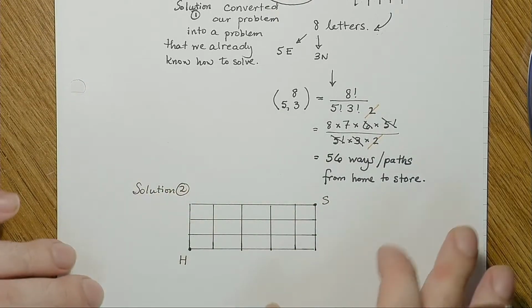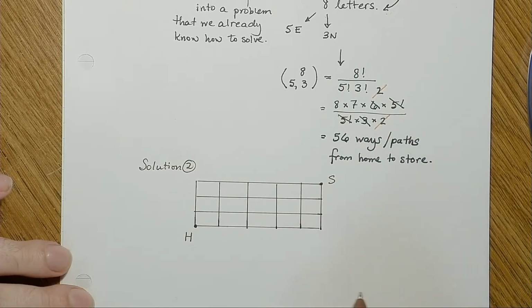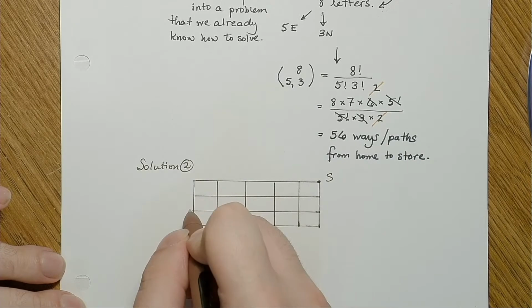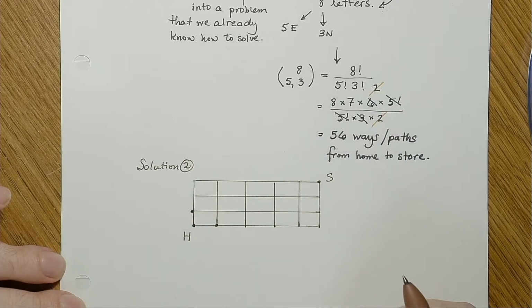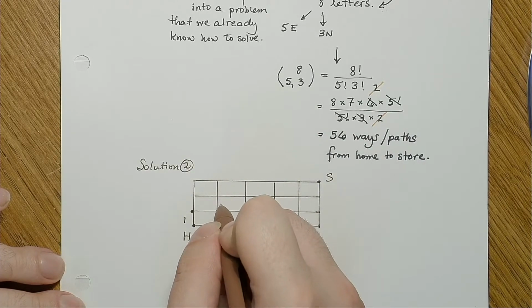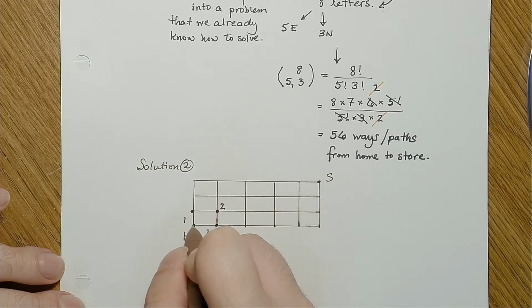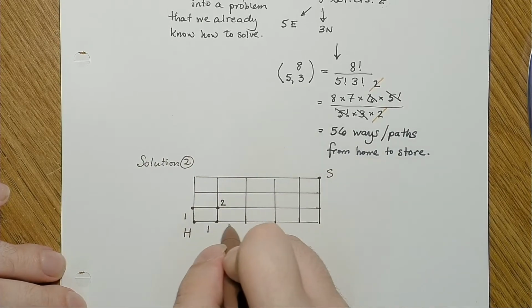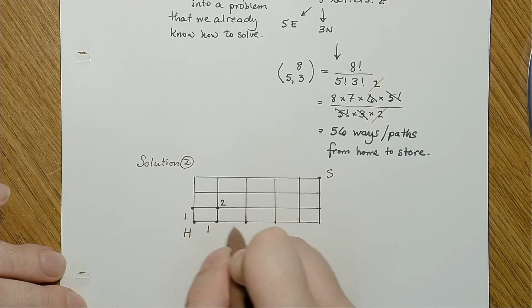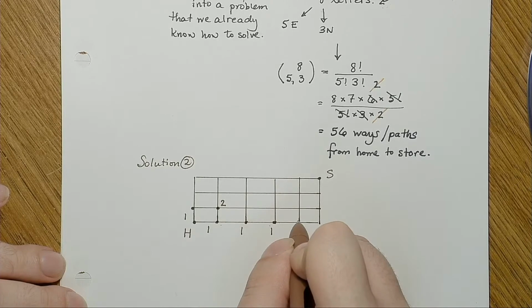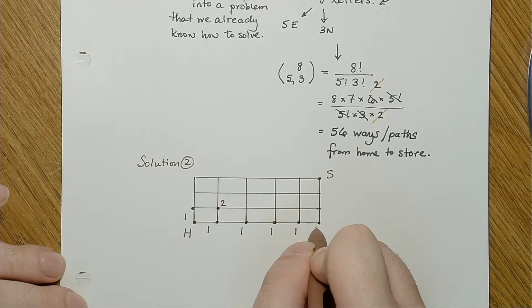So this is another way of doing it, which is to get to this point here and this point, which is very similar to what we did previously with Pascal's triangle. There's one way to get here and one way to get there. And to get to here is 2. So there's one path to get there and one path to get there. So that's 1 plus 1 is 2. There's one way to get here as well. One way to get there. 1, and same thing, 1 here.